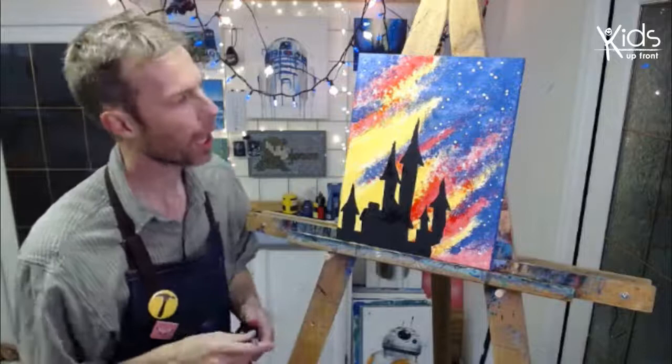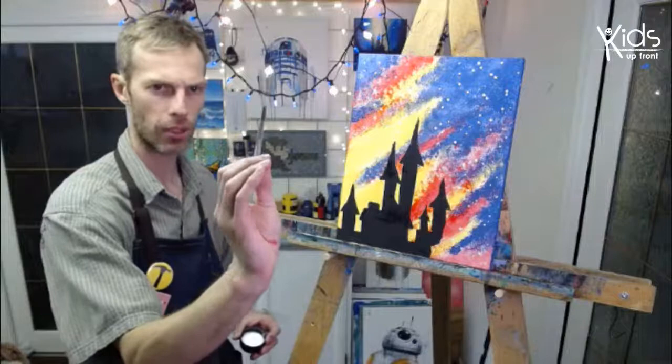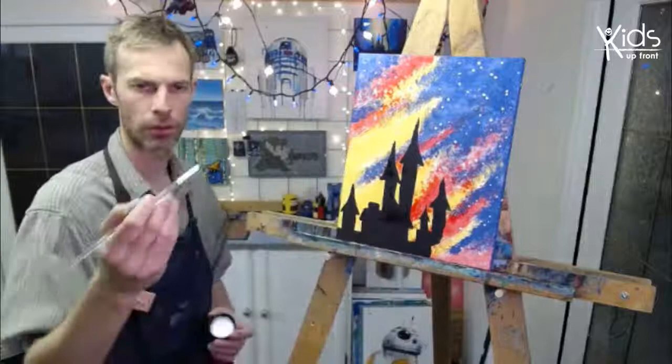Don't rush it. The last thing I'm going to do is get some windows in here. So again, I'm going to use my small brush. It's okay to get a little bit of water on it. Make sure it's clean and doesn't have black in it, because you're going to put it in the white.